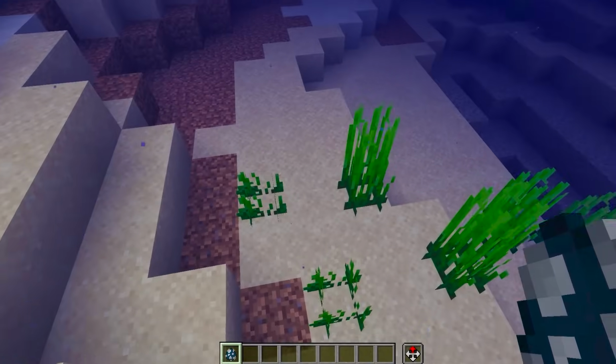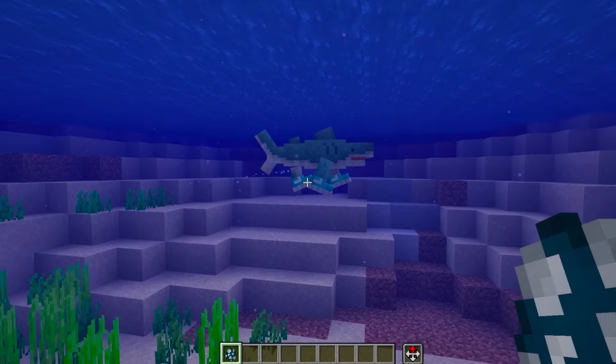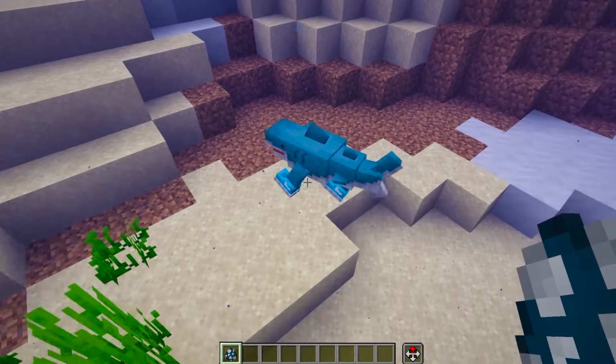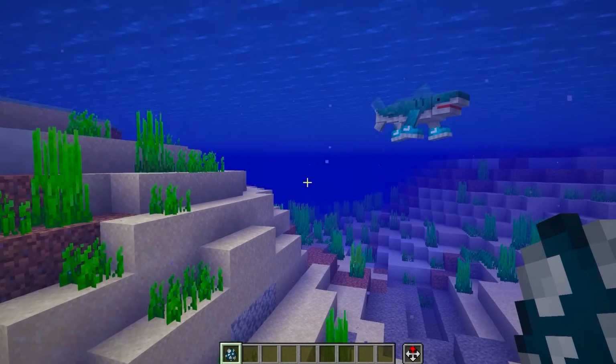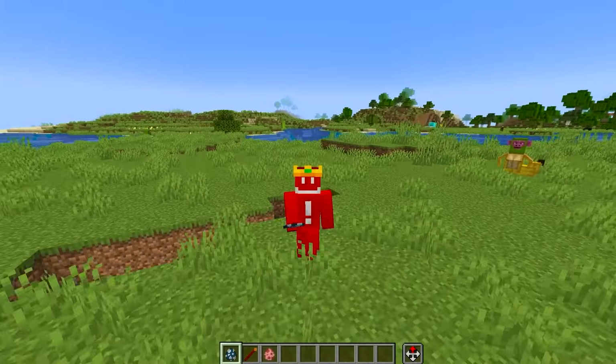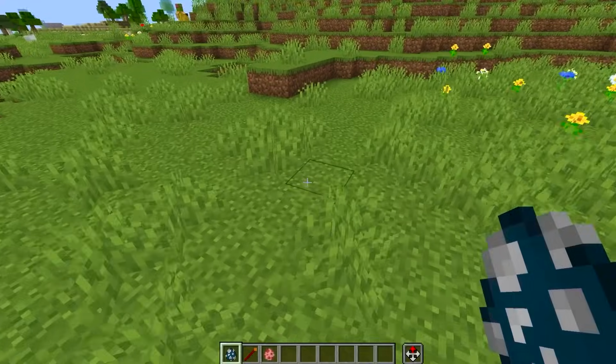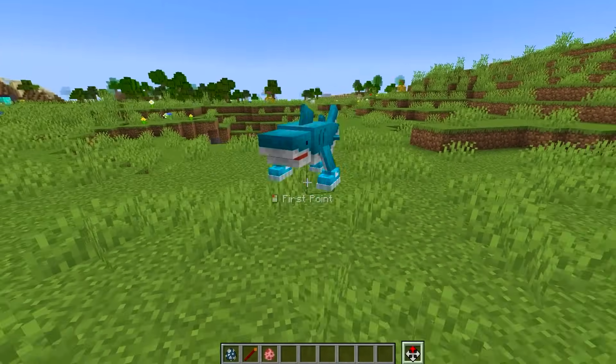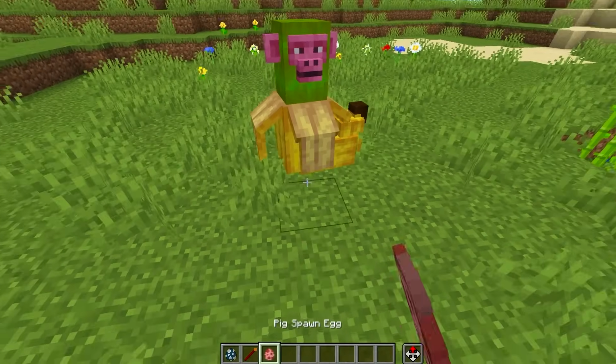And if I spawn him underwater, he swims very fast, just like a dolphin. That makes a lot of sense because tralalero tralala is a shark. But what I want to see is if he's as strong as Chimpanzini Bananini. So for that reason, I'm going to spawn tralalero tralala here and Chimpanzini Bananini here.